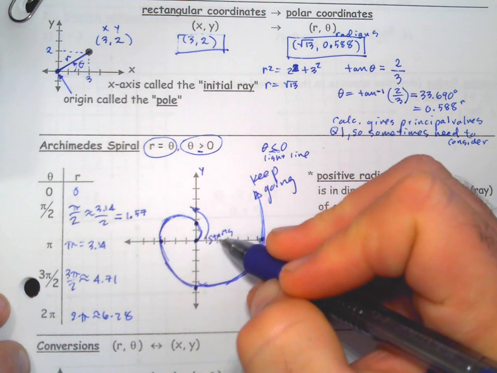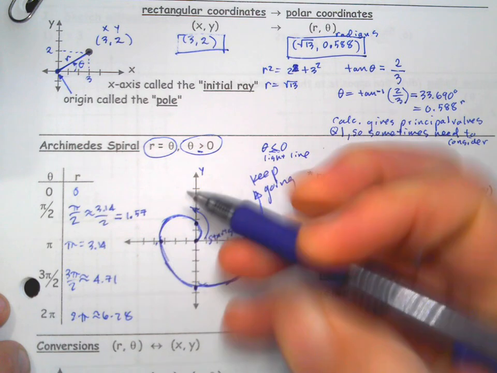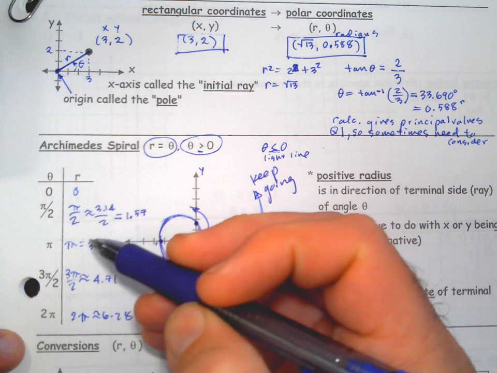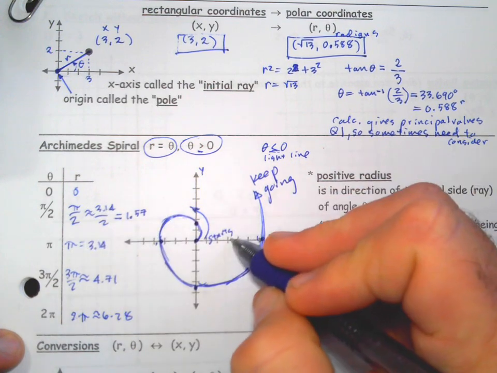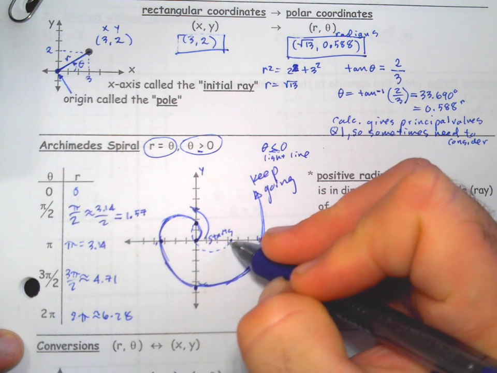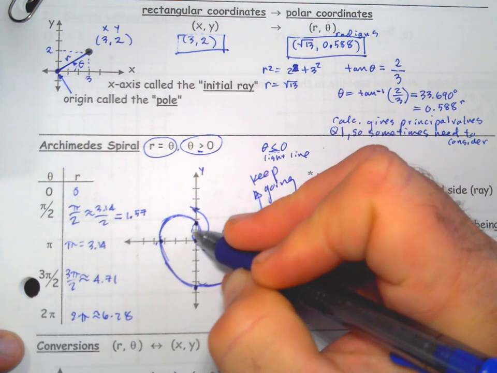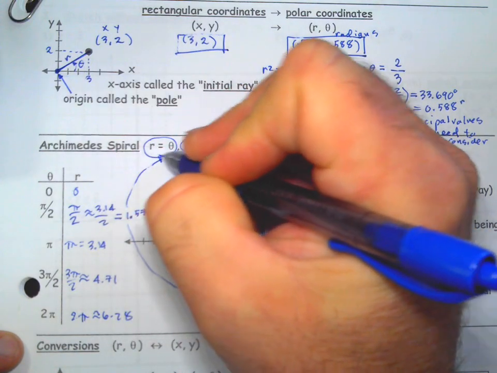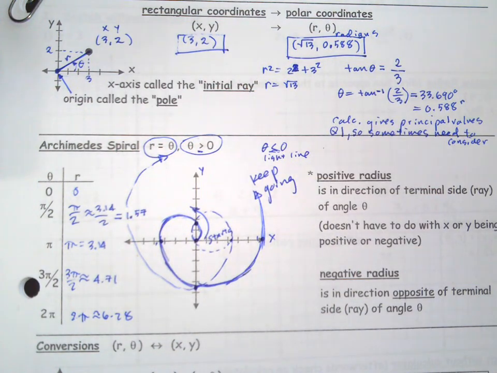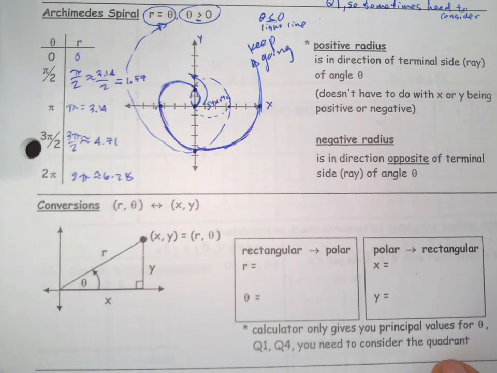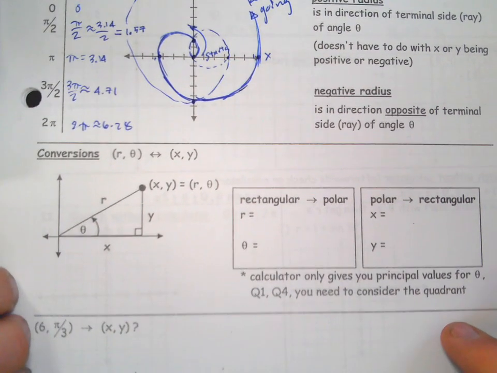And then at negative pi, we're facing this way, but it has a negative radius, so it ends up over here. So what happens is, I'm going to just do this lightly, you get, oops, I messed up. You get this kind of graph. It looks like a mirror image of the first one across the y-axis. We'll talk about negative radius more, but that's something to get used to. Negative radius means it's going to go backwards from the direction that the angle is pointing to.